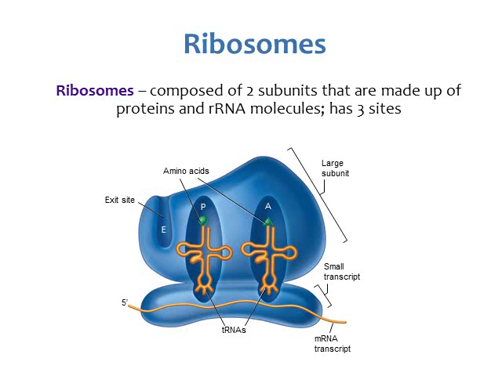And then finally, we have our ribosomes. So ribosomes are composed of 2 protein subunits, and they're made up of these proteins, and they also have rRNA molecules associated with it. And there's 3 sites on your ribosome up here. And I'll go through them quickly. So we have the A site right here on the right. So first I should point out the ribosome is made up of a large subunit, the big blue subunit on the top, and then a small subunit on the bottom, down here.